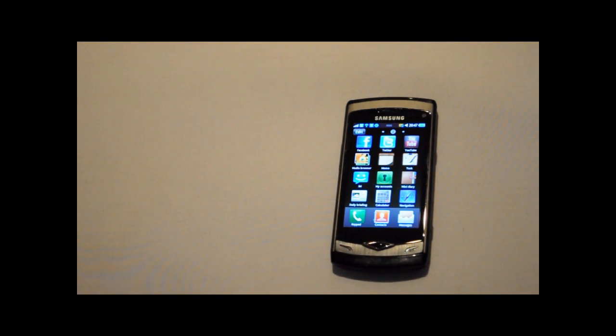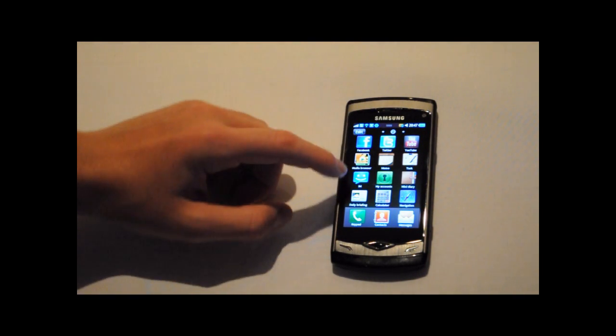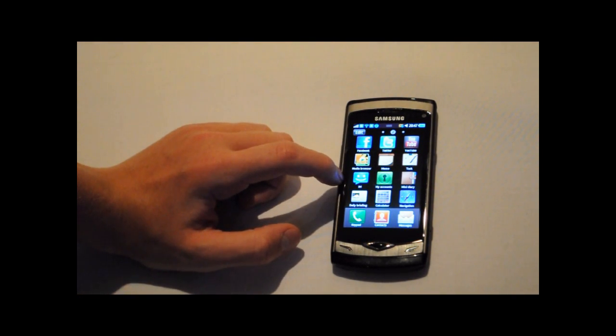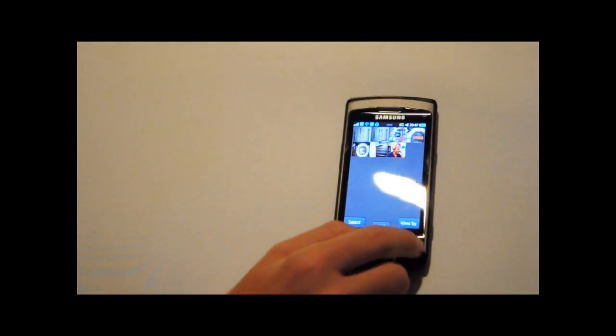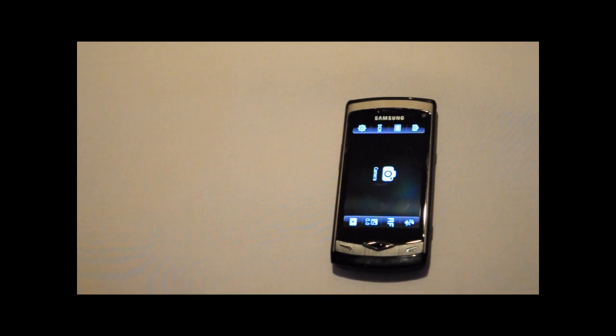It also has the basic Facebook and Twitter apps, also an IM, instant messaging account, and the media browser, which seems to be fairly useful. If I take a photo by holding the camera button, I'm just going to take a photo here.